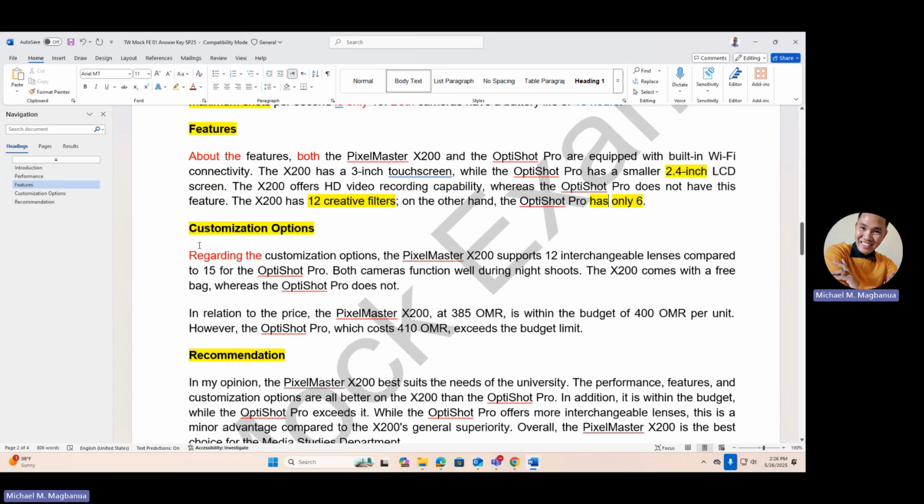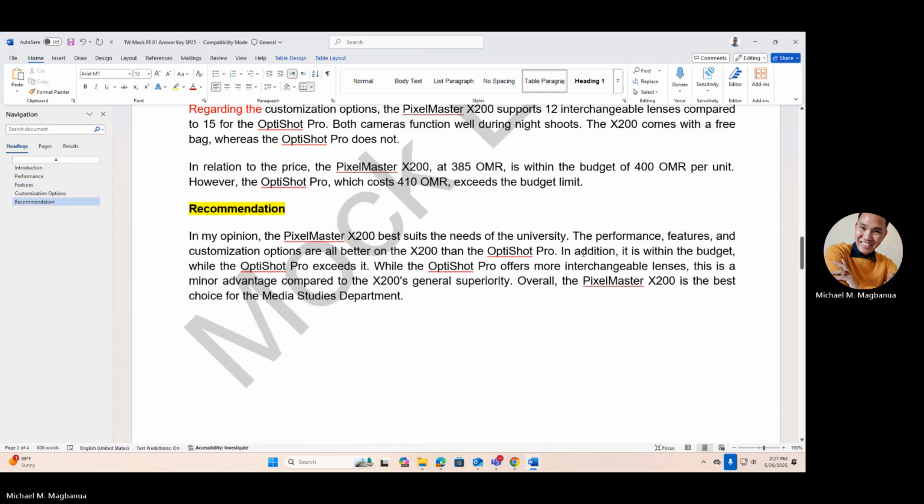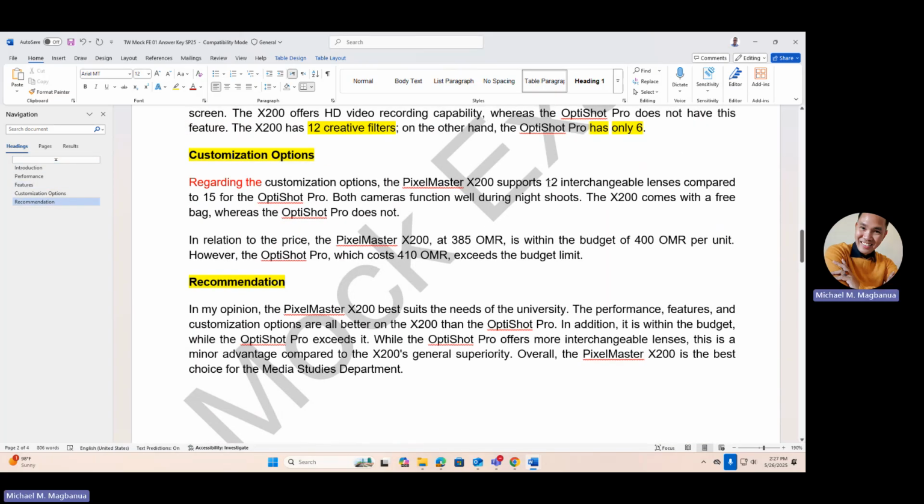So moving on to customization. Again, you're using the signal word and you copy this heading, customization options. 12 interchangeable lenses. We have 12 here, and then 6 the other one.